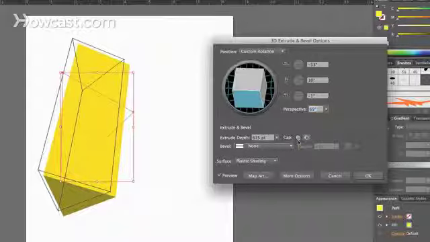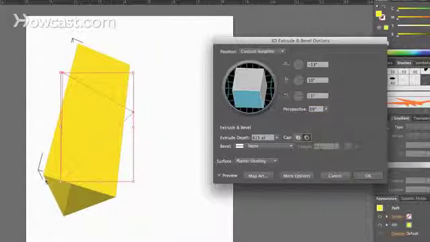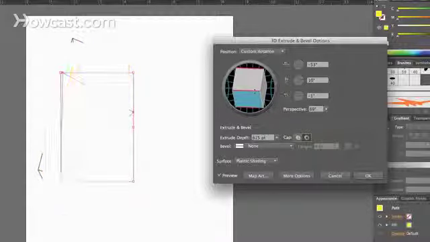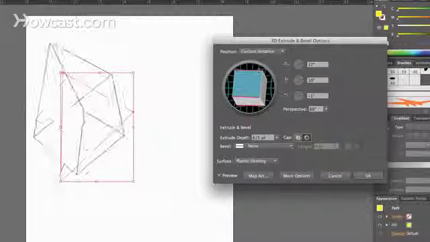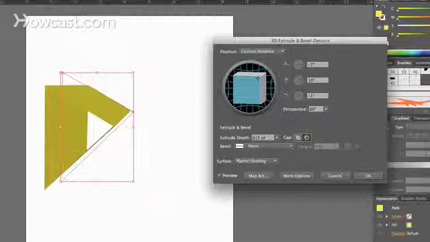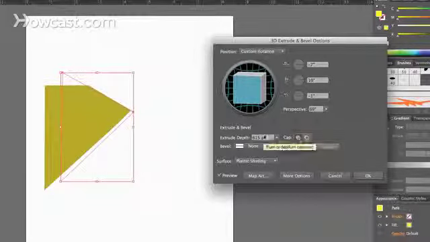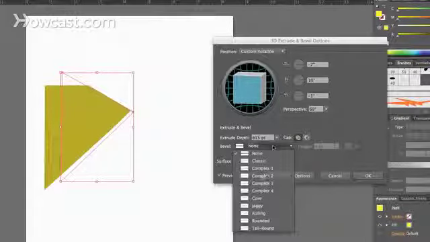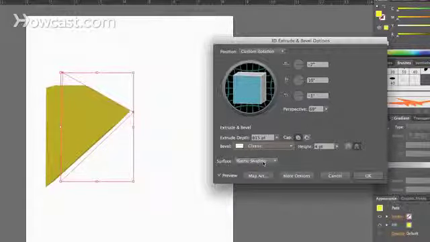We can also change the cap. This shows you whether or not you want it to be hollow. Let me rotate this so you can actually see. Hollow on the inside, or if you want a cap that closes the shape off. Then you have bevel options, and you can choose if you want it to be beveled a certain way. As you see, it actually changes the beveling on this edge.